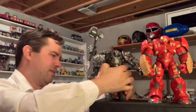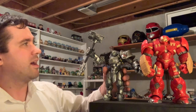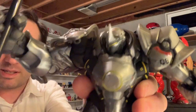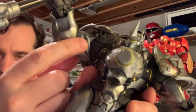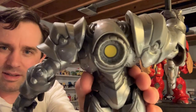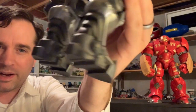Okay. He's got a big old hammer. I mean, that is a big old hammer. And look at the details on that hammer. Look at the details on him, by the way. Just up in there, is there tubing? I don't know. Basically, Ironmonger. He's basically Ironmonger.